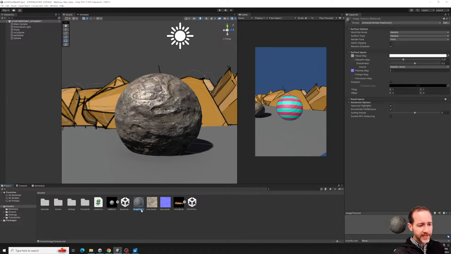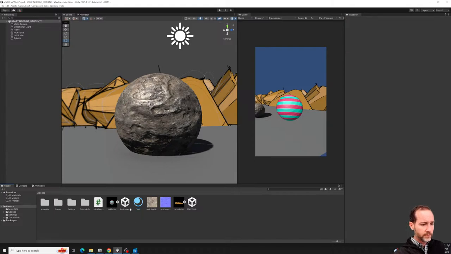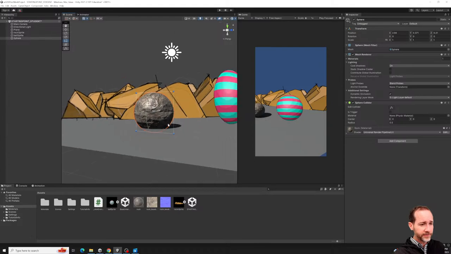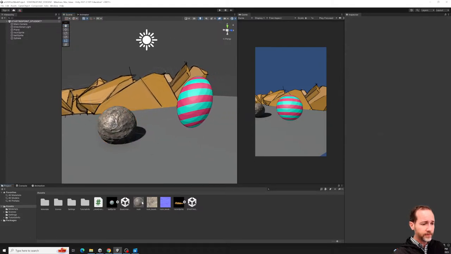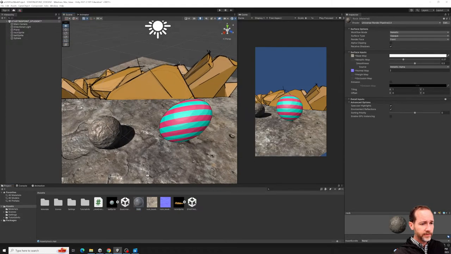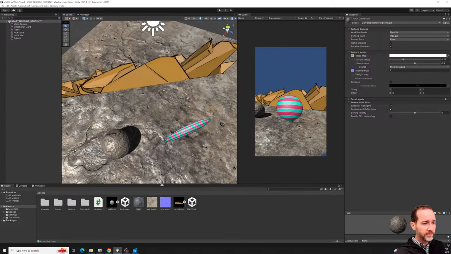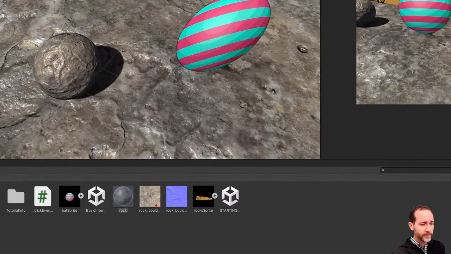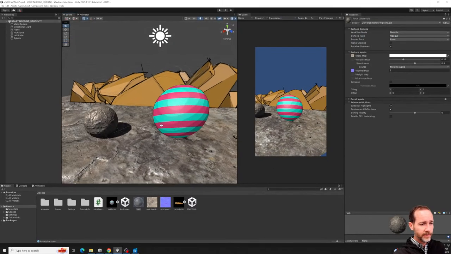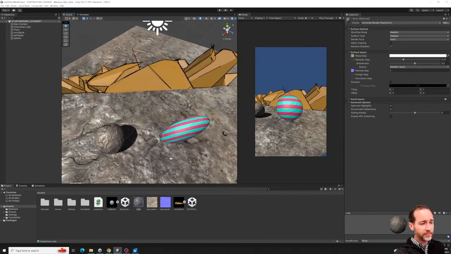And I'll change the name of this material to rock. And it might make more sense to put this material on the ground. There we go. Right, so now you can see how this works. This is a material that comes from Polyhaven, and this is something that would be tileable as well.